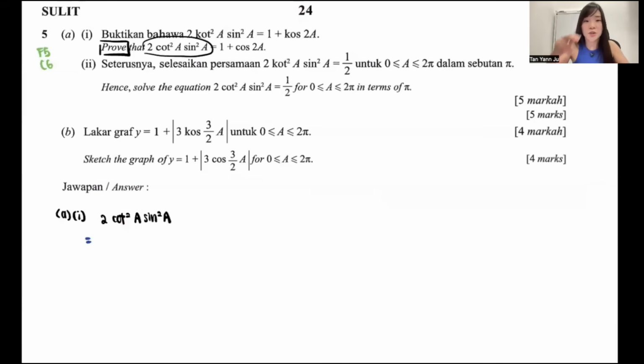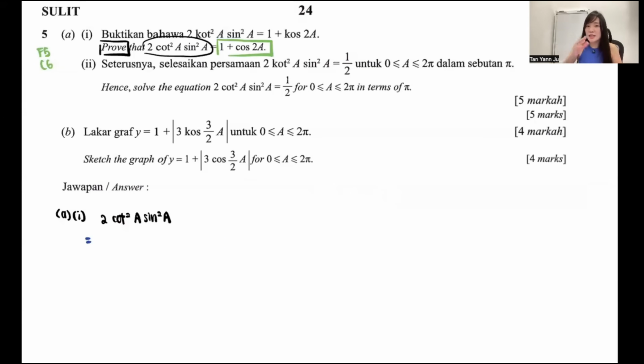And guys, usually when I ask my students to do proof, I don't ask them to straight away prove it. Because if you straight away prove, it's a trial and error thing. Then if you're wrong, normally you will liquid it off and then do again and try and try again. We have so many times to try, correct, my dear? So usually I don't simply try. I will always write out my final aim. Then I will try to work towards my final aim. So you guys know, now your final aim is which one? The one on the right side. Isn't it 1 plus cos 2a is your final aim, correct?